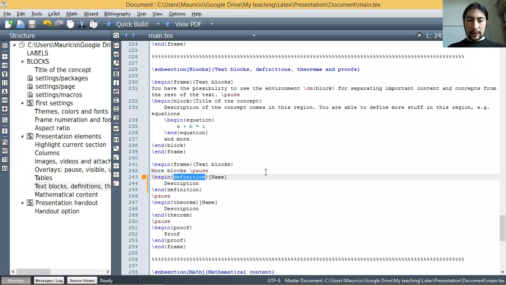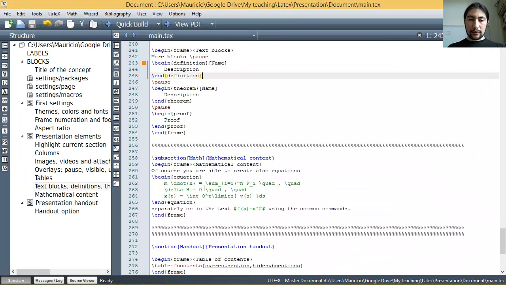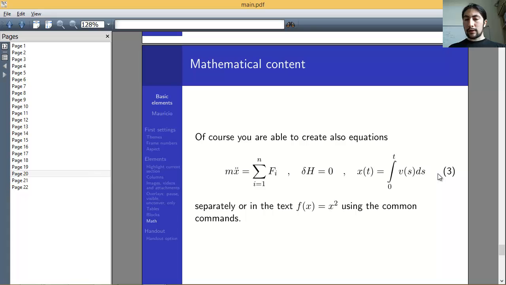Okay, and the next thing is that, of course, you can also write some mathematical content. For that, you need the environment equation. Or maybe you would like to write something within the text. For that, you need the mathematical mode, which is used with the dollar sign. With that, you will be able to create, for example, those equations. But this is not the main thing of this tutorial, since again, you can create just a general presentation with LaTeX, and everything is free. You don't have to buy anything. Everything is free on the internet. That's the wonderful thing.